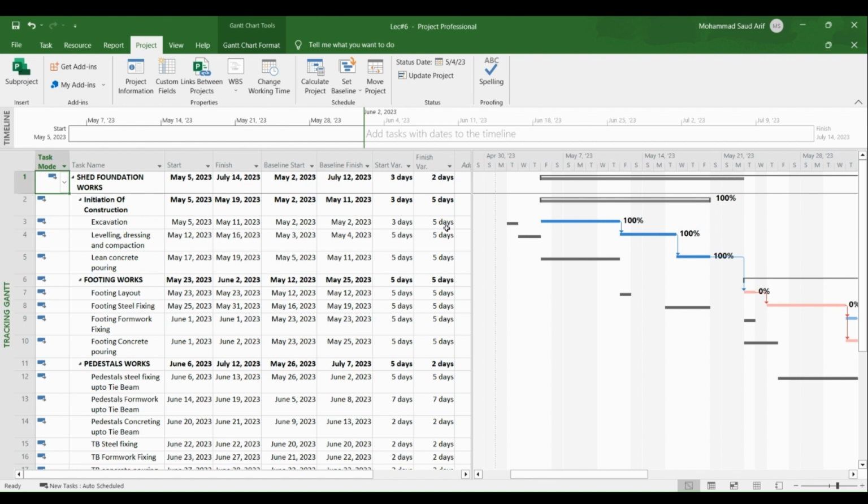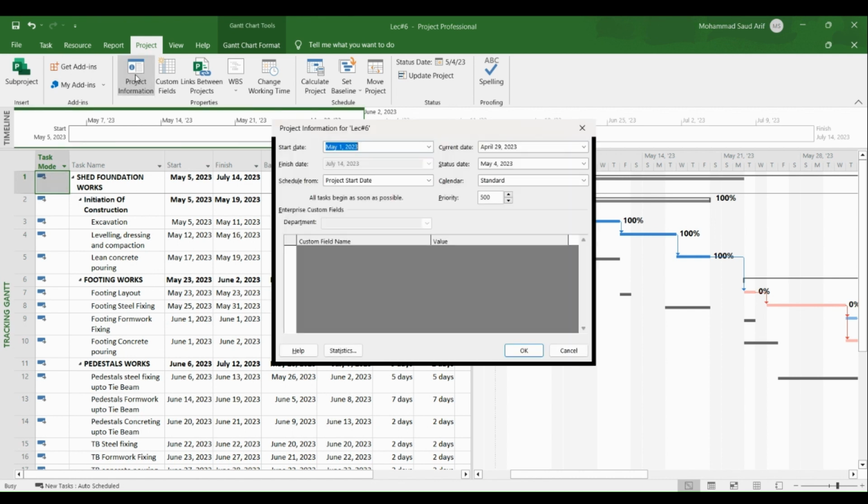Before that, there's another step of status. Okay, if you remember, we assigned the status date because it is the desired date on which we are updating, so that you can see this appears 4th May 2023.